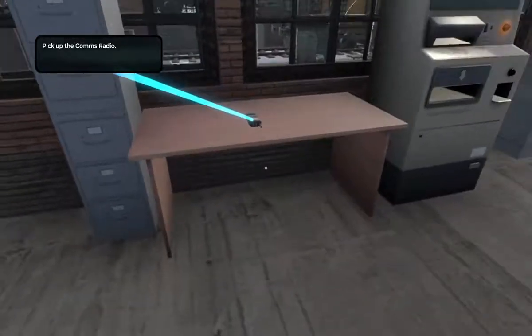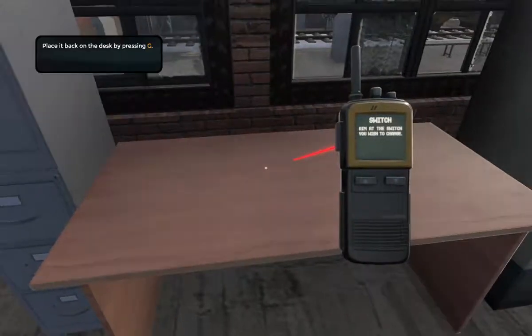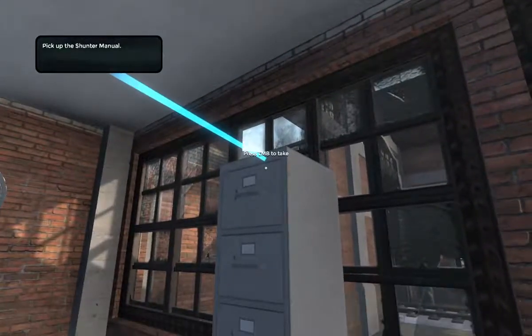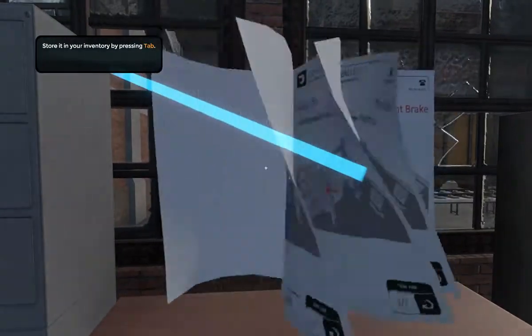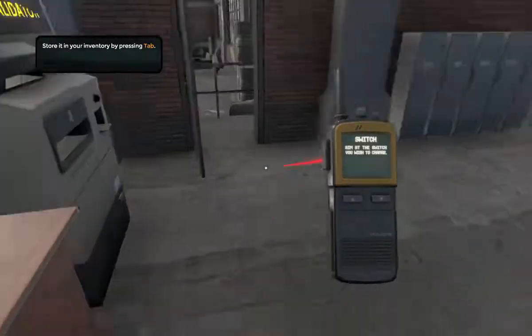Now this is something that I want to tell you while we're doing this part. And I'm just going to go through this real fast. Dump it down. Throw it on the floor. Pick that one up. Shuffle through the pages. Now store it. Pick that up. Store it.